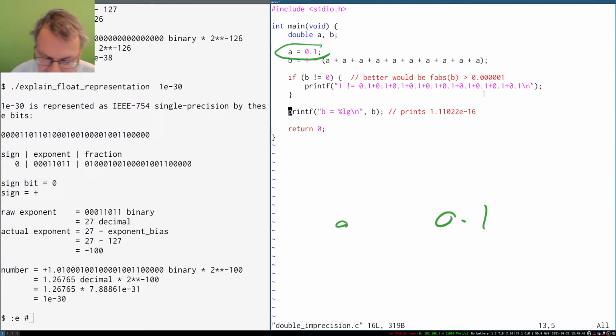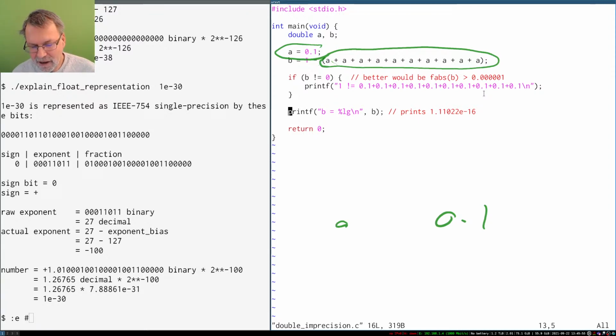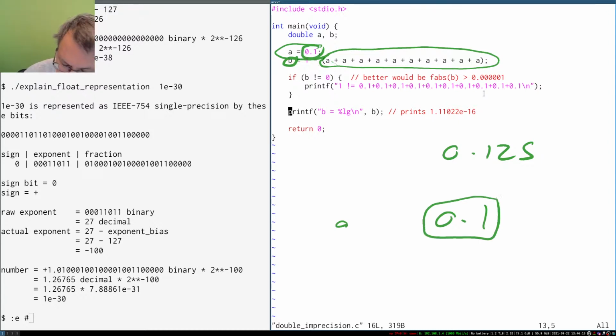And then if I do this calculation, those differences affect the result, and the calculation is also out by a tiny amount. I deliberately chose 0.1 because there's no exact representation. If I'd chosen a value that had an exact representation, for example 0.125, and subtracted that 8 times, no problem. The problem is there's no bit pattern that exactly matches 0.1.